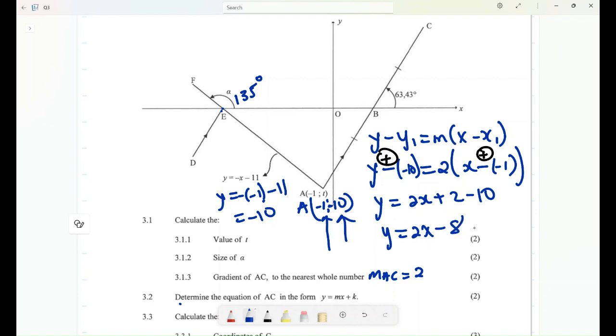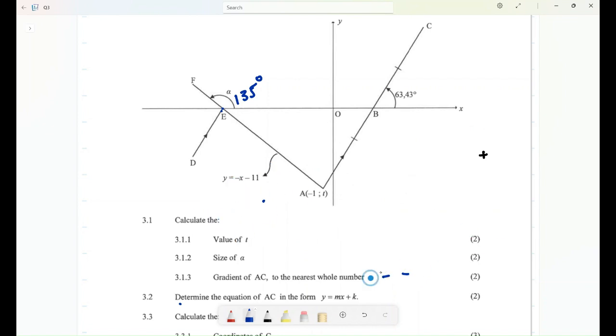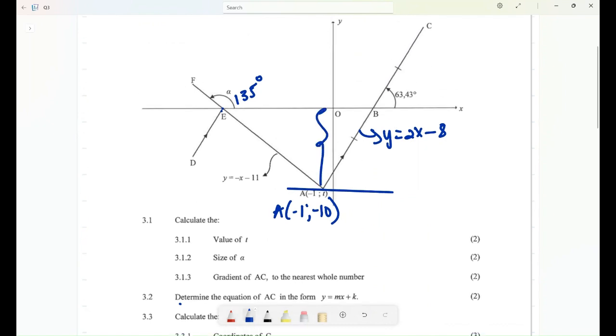So our equation for that line is y equal to 2x minus 8. You can also try using the formula y is equal to mx plus c and get your c, which is fine as long as you get the same answer. Now we know this equation, y equal to 2x minus 8. We won't forget the coordinate -1, -10. If you get a positive, something is wrong, because can you see it is below? It is below, right? I'm expecting the y to be negative.